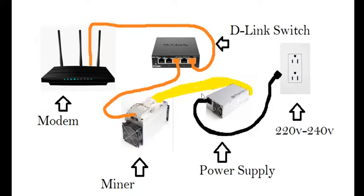And then from there, you're going to want a power supply, and you connect that to the back of your miner. If it's an L3 Plus, you'll have 8 connections. If it's an S9, I think it's 9 of them on the back. And then also you'll have one that goes into your control unit on top. And then from there, you just get a standard cord and plug it into an outlet. You need to have 220 to 240 volts to power the whole thing.